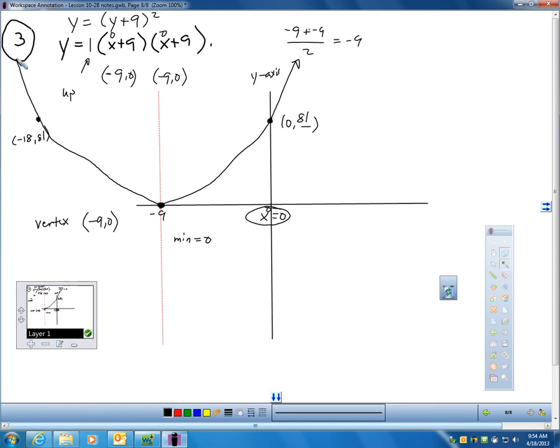So, I followed all the directions I gave you at the beginning. Get your x-intercept, write the axis of symmetry, list two other points I did, label the minimum or maximum value. I'm going to stop the video there. We will go over questions you have about sketching graphs in intercept form in class tomorrow.